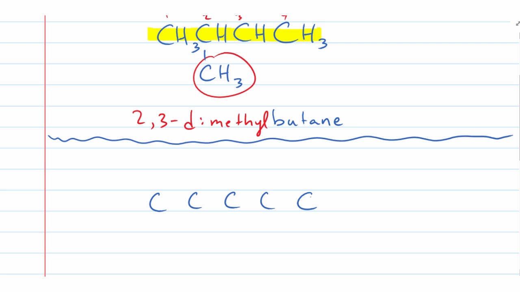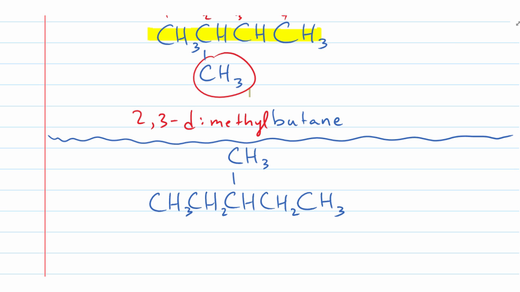And once we write out that 5-carbon backbone, we see that this branch has how many carbon atoms in it? 1. And again, it's attached to carbon atom number 3 in the chain. At this point, we go ahead and add in some hydrogens. The one on the top would have 3. On the right-hand side, we'd have 3. This one here would have 2. This one here, 1. Here would have 2, and the left end would have 3.